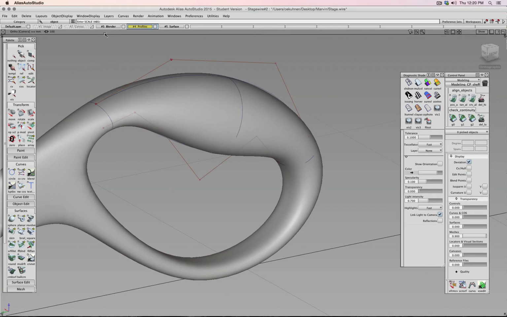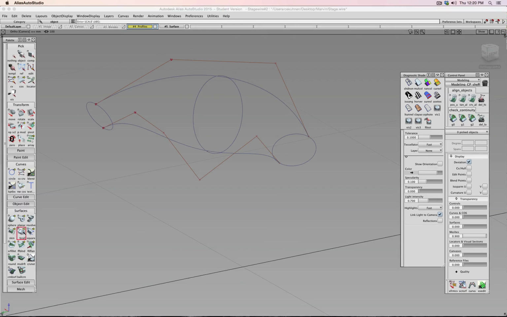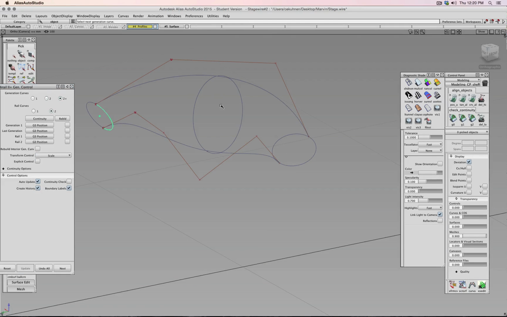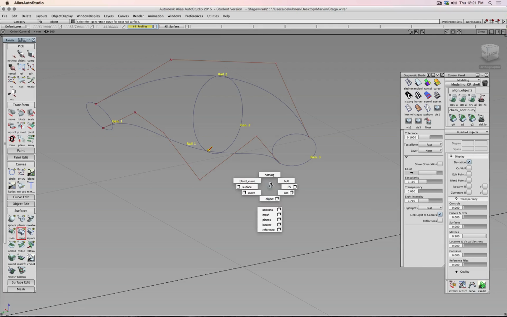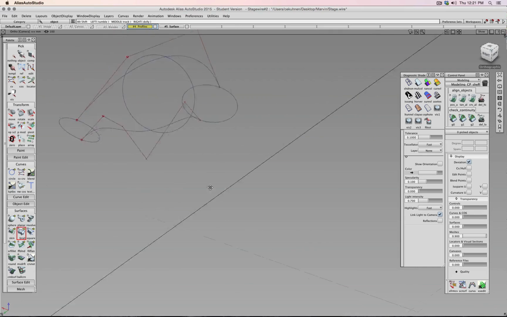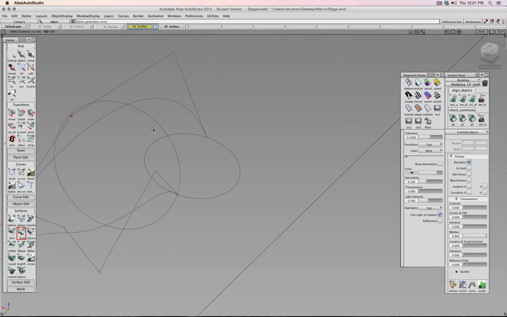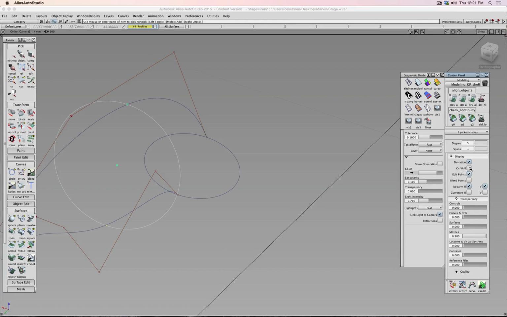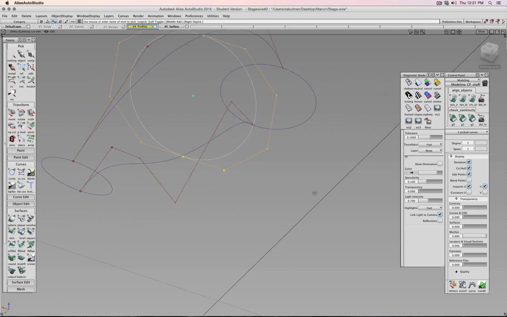Now let's turn this one off and let's go to rail 2, 1, 2, 3, spacebar U and U, and kaboom, doesn't work. And we see an error because I did not really make this circle actually perfectly line up with my rail. So here they touch, there they do not touch. So what I have to do now is actually I have to adjust those cross sections. So when I show those CVs, they all snap there.